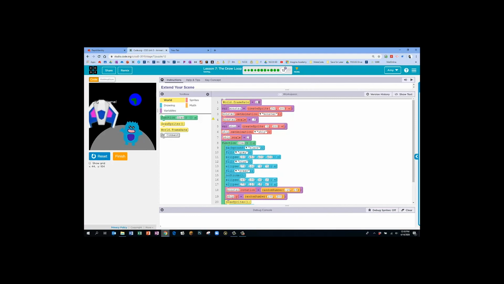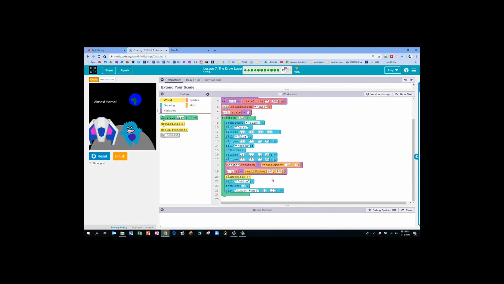And you'll notice my text that says almost home is a little bit covered up. So I'm going to come down to my text block and I'm going to move it up. And remember, to move it up, that Y number has to actually go down. Isn't that strange? So instead of 120, I'm going to move it to 60. So if your movement covers up something important, you can move that around a little bit. All right, there we are.